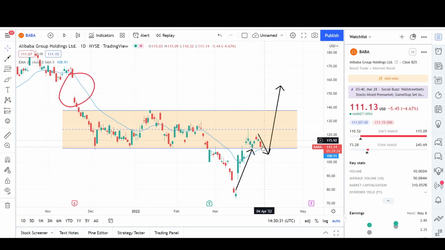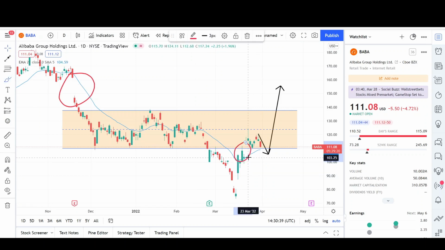Now if we don't see buyers step in the market, well, you guys probably know where we're going. There's still a long way down, still a bunch of gaps that could be filled at the 103 level and even the $76 level. So still a lot of gaps that could be filled, and we could even make a new all-time low. So BABA needs to find some type of support here because we're back above the EMA.